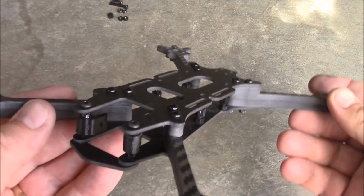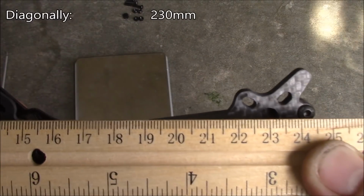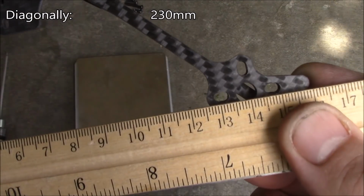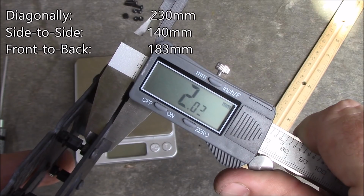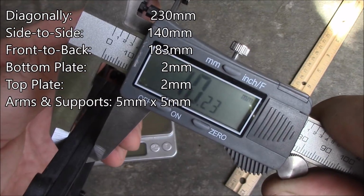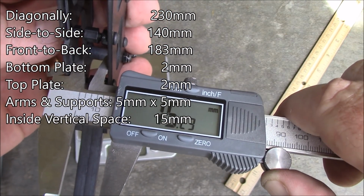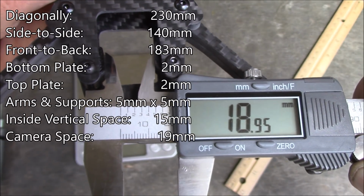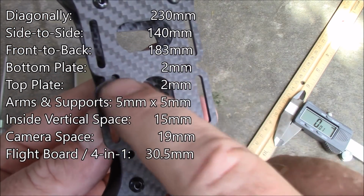So anyway, we'll get some measurements off this frame now. If you measure from arm to arm diagonally, it comes in right at 230, just like the description says. Left to right, it comes in about 140. Front to back is 183. The bottom plate's 2 millimeters. The top plate's 2 millimeters. Each piece of the arm is 5 millimeters. The space inside to build your stack is 15 millimeters. The camera spacing is 18.9 millimeters, just enough for a RunCam Micro. And the hole spacing for the flight board is 30.5 by 30.5.